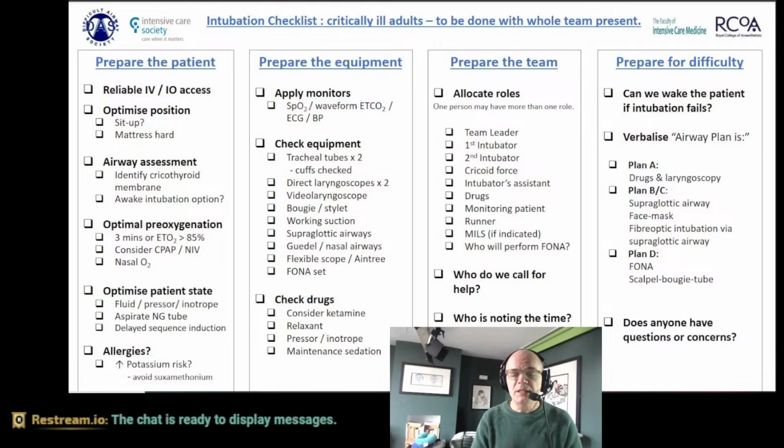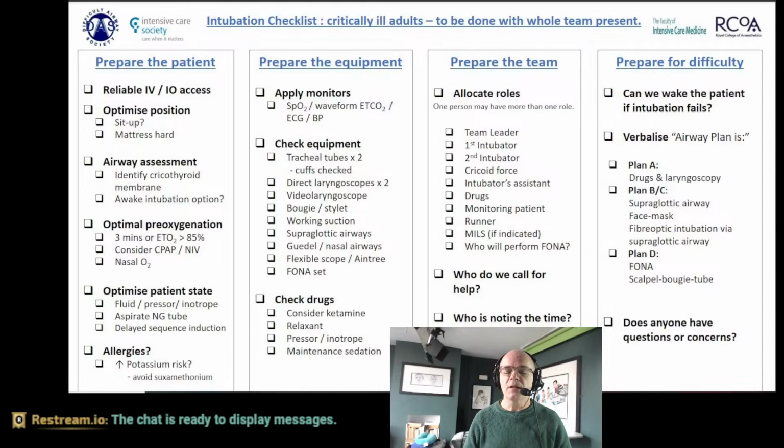You need to optimize their position, and this is something that people who are used to airways get quite fussy about as well, and quite rightly. They want really what is traditionally called the sniffing the morning air position. So you want your patient as if you're reaching out and sniffing the morning air. So they'll often ask for a pillow behind the head and slightly under the shoulders, which just aligns everything a little better for them, so that they've got more chance of seeing those chords when they put the laryngoscope down and have a look.